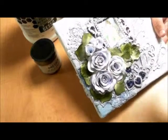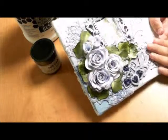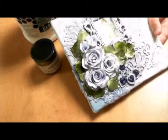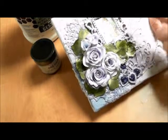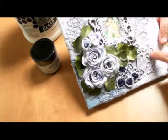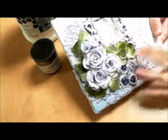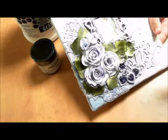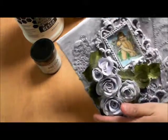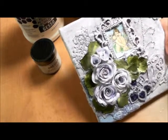I glued all the doilies and elements down with regular multi-craft glue from the dollar store, then did another layer of gesso and built it up — you can see here where it's built up. Then go back with your colors, and on the top layer, spray it all down again. You can actually use the gesso itself to highlight the different areas you want to draw attention to, which softens the entire look of the piece. Finally I put my flower elements on last, along with the colored image from Gecko Gals and the crystals. Ninety percent of this project is achieved just by using the gesso and my inks.